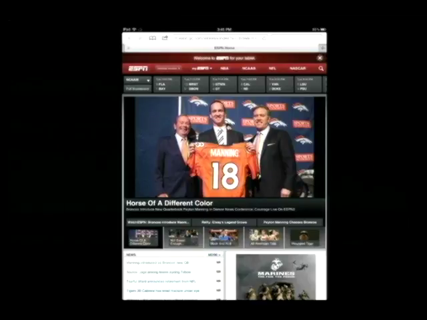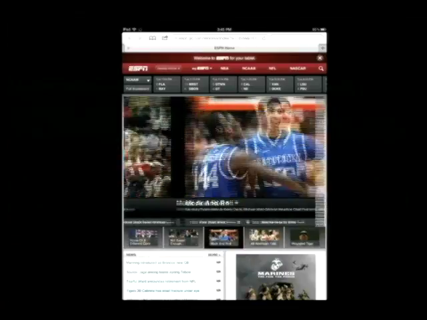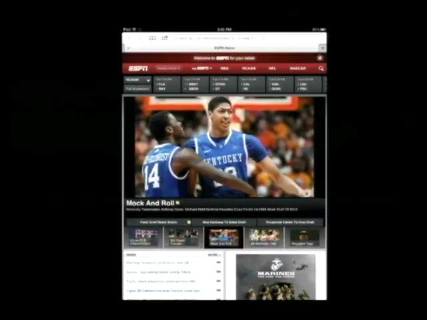Let me hit play. Peyton Manning. Now he's a Bronco. There should be a video here. No, let's try something. All right, these are just photos. Very crisp, though, very clear. And see how fast that loaded. I think that the iPad is the critical part of what you need to carry around. You can back it up to your computer, sync with your computer, or on iCloud. Very, very nice.